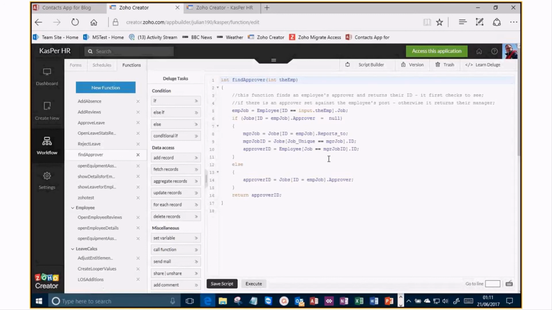And if you've got a set of records in a variable, you're then able to do stuff with those records. For example, loop through them with a for each record. So you can loop through records directly in a table, or you could loop through the values in an array or a sort of set record, if you like.